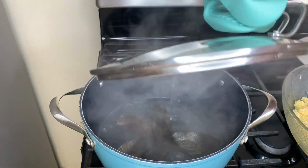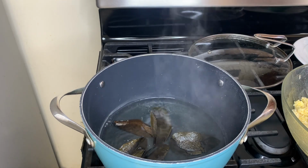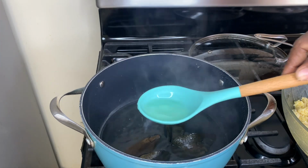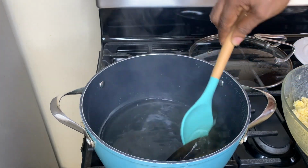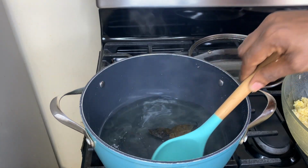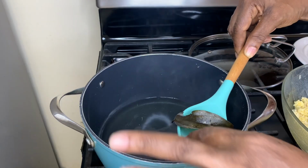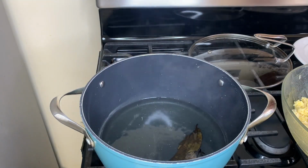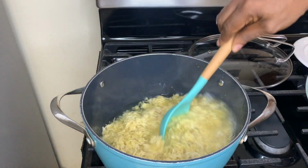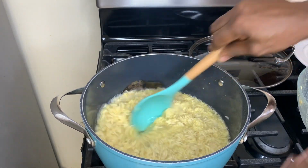So now, here is my cinnamon leaf, to get all the flavor. See, it changed color, so we know that we can take them out. We can make them stay. I'm going to take out some and let the rest stay. So I proceed with my cornmeal and my banana. You have to start stirring as I put it in, because you don't want it to get lumpy.